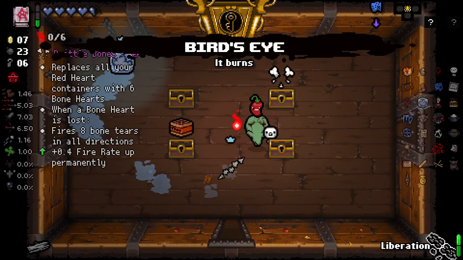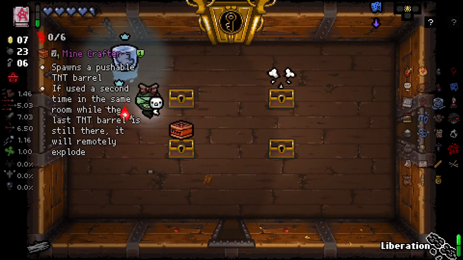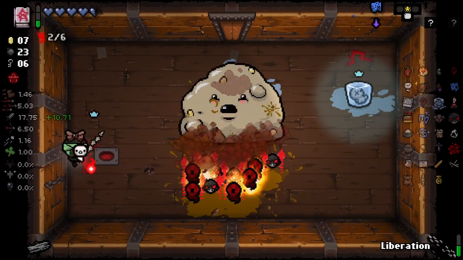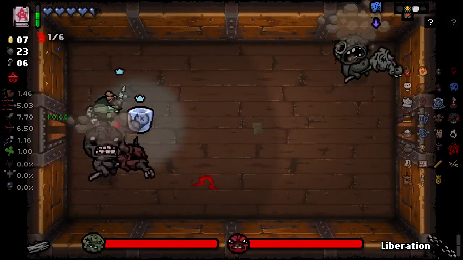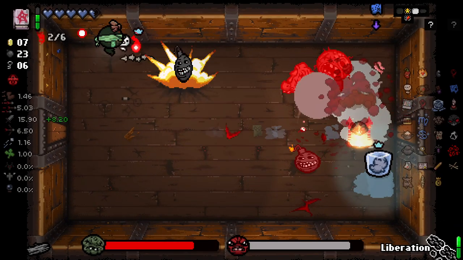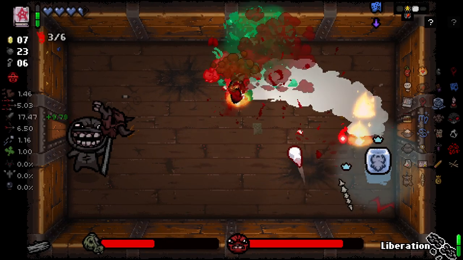Ooh, Bird's Eye Chili. There was actually a synergy added for Bird's Eye Chili in the most recent update for this mod, so we'll see what that does. But not this room. Okay. Brittle Burns is kind of one of those ones where it is good, but I don't know if I can take it right now. If I find some red hearts, I will, but right now it seems like a, oh god, bad idea.